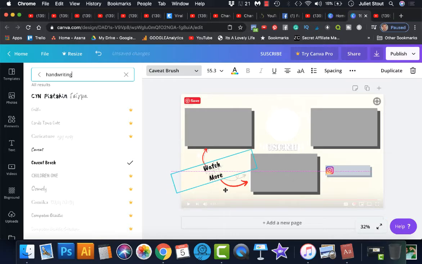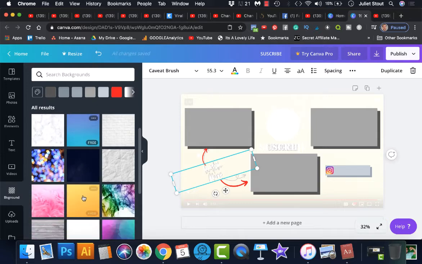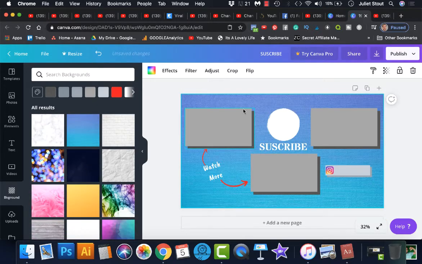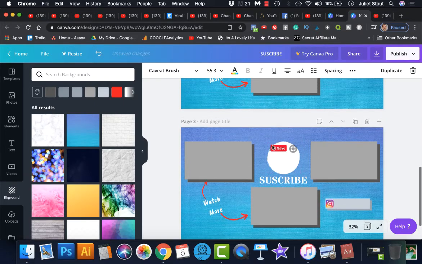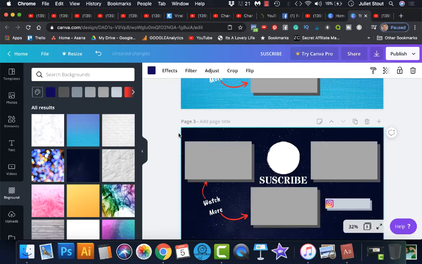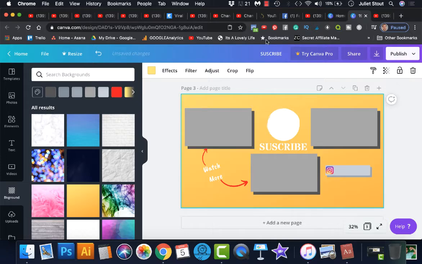I mean, you can fiddle around with it. I'm going to change that to white again because I'm going to drop in a background color. I'm going to choose this one. And there you go. Now we have a template that is ready to go. And if you're not satisfied with anything, or if you want to see what another one would look like, you can duplicate it, and then you can change out the background to black, and just play around with it. That's it. That's how you set it all up. That's how you create a template for your YouTube channel. So when you drop in the videos, it's all ready to go.